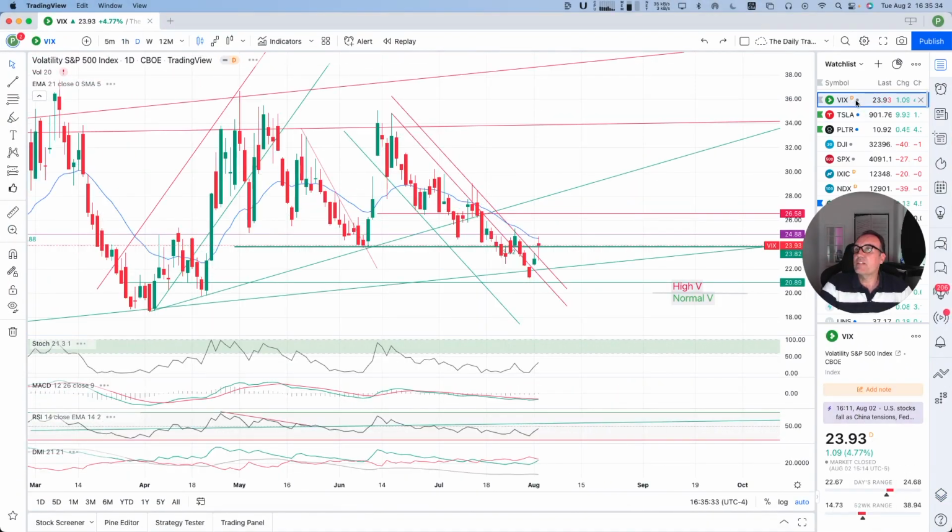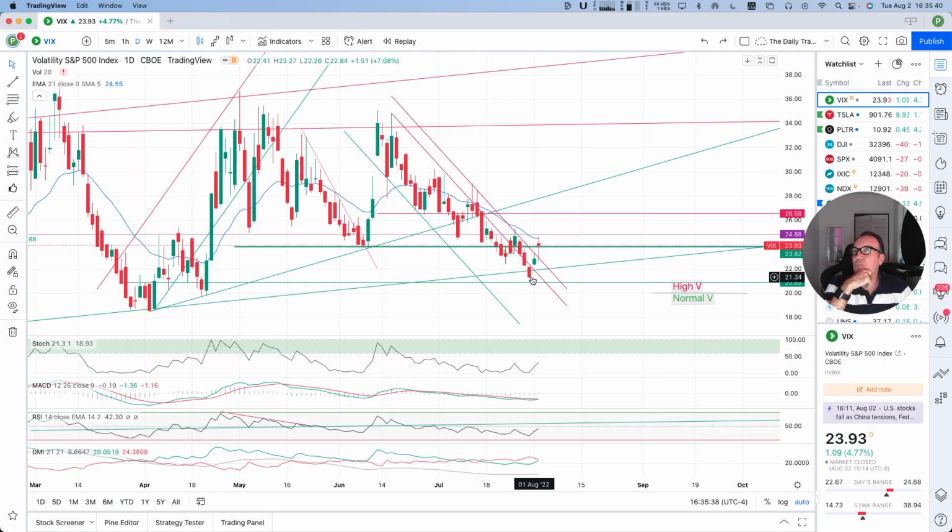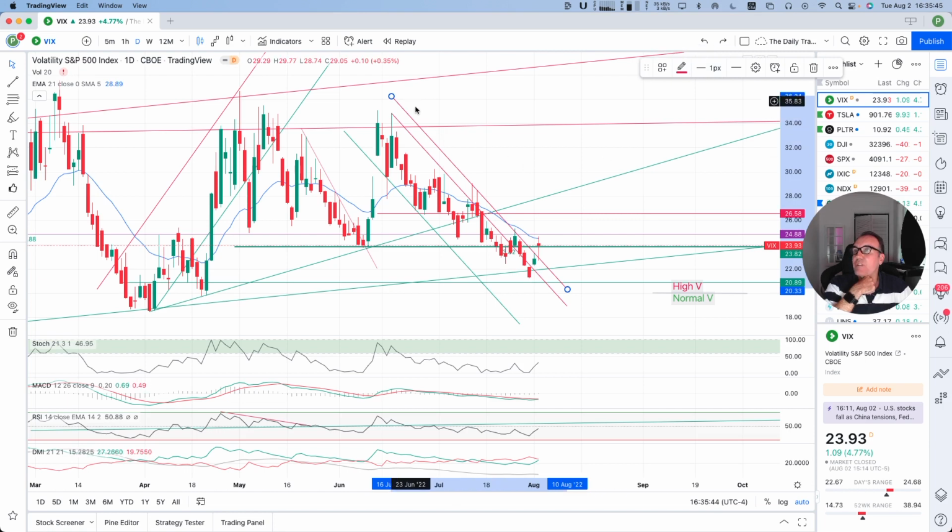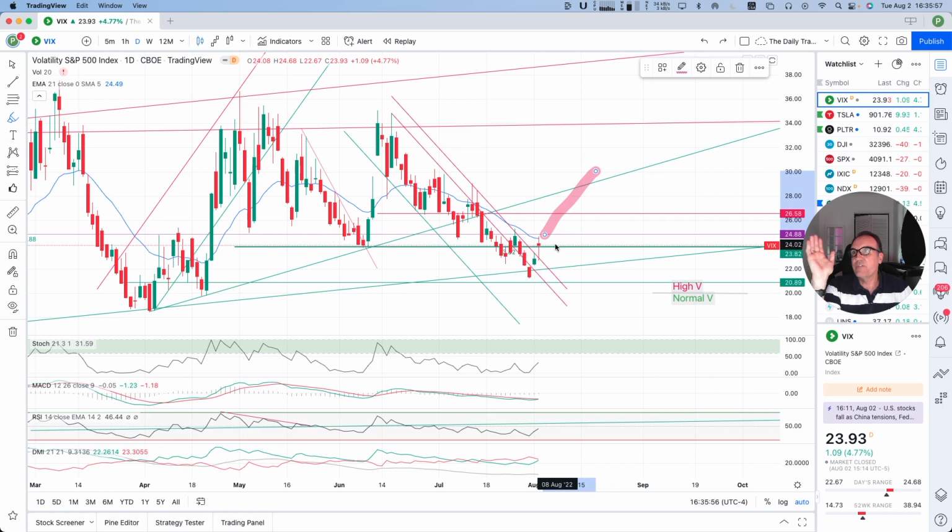Let's look at the VIX briefly right here. The VIX, I don't like to see this too much. So the VIX has broken outside this downward resistance. It means that the downtrend has officially ended. Let's hope that the VIX is not going too high too fast. If it stays level, maybe we won't have that much of an impact on Tesla. So far, we have not really seen the impact on Tesla yet, but this is a concern a little bit.